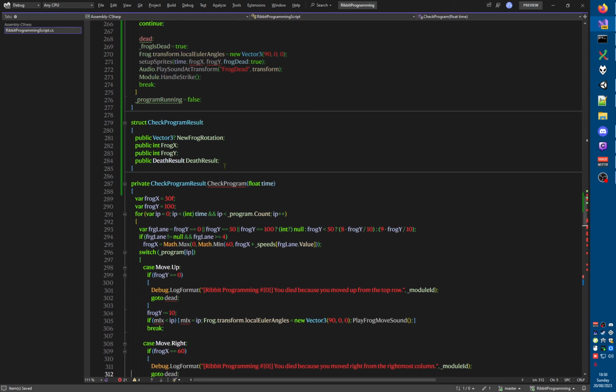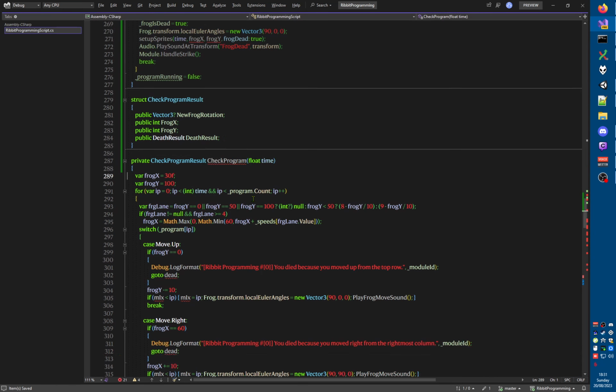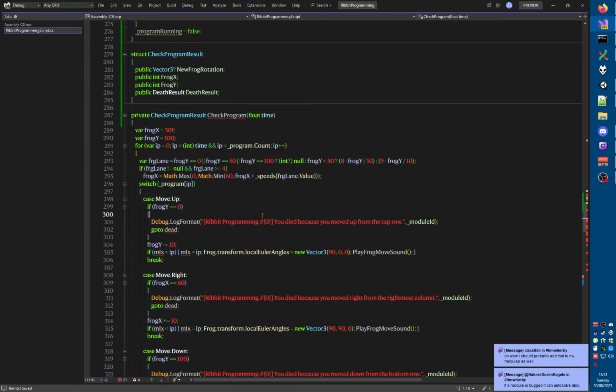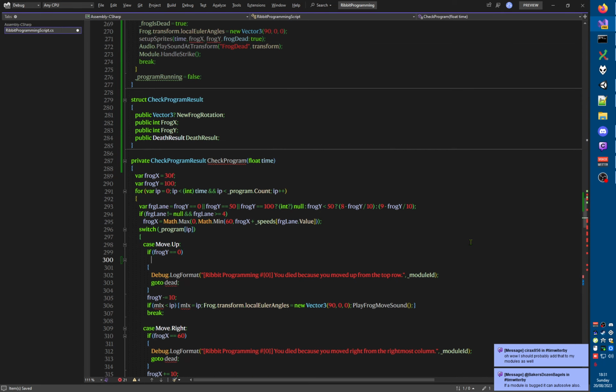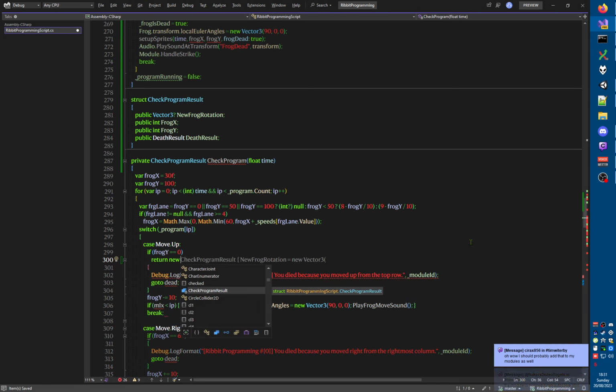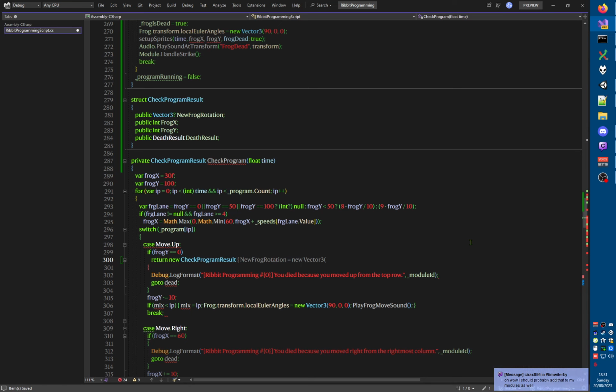Our method here, check program. So let's see. If frog y is equal to 0, then we died because we moved up from the top row. So we want to return a new check program result. Now let me think whether I ever need the X and Y position. Yeah, I do need the X and Y position because I need to set up the sprite.